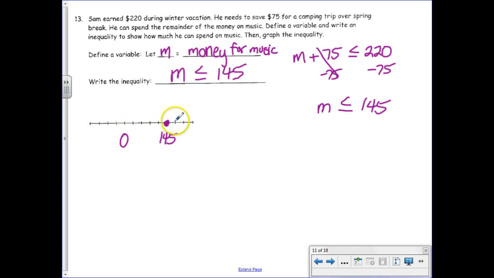And here's the deal. Normally, with a less than or equal to symbol, I'd say shade to the left, fill in the left arrow to negative infinity and beyond. However, this is money, and at some point we're going to run out. So what I want you to do is stop at 0. Even though algebraically you would normally continue on into negative infinity, here you should stop because it's a real situation and the money is going to run out and you would get to 0. That's what I'd have you do.